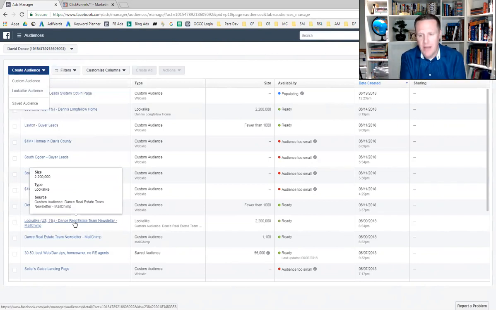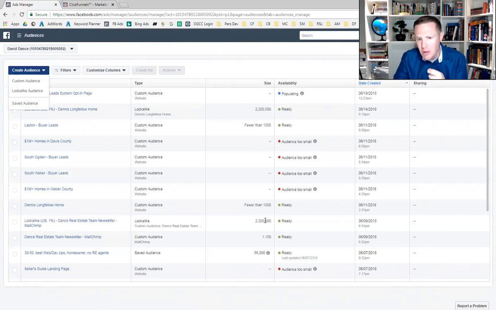And I can narrow it down based on location. So although it says 2.2 million people fit that description of a lookalike to my custom audience, I can further narrow that down to the counties that I work in and market to them, because they're probably more likely to opt into my newsletter than, say, just cold traffic, because they look a little bit more like the people that are already part of my newsletter.